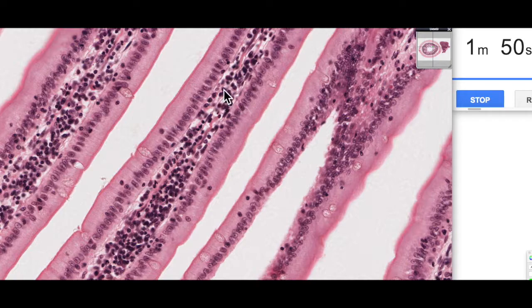You can see these other cell types within this loose connective tissue beneath this simple columnar epithelium here. You can see that there's not a lot of cytoplasm in a lot of these and a lot of these are actually lymphocytes which have large nuclei in relation to their cytoplasms.